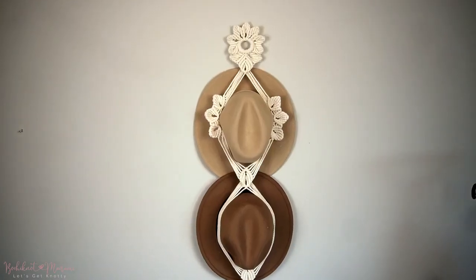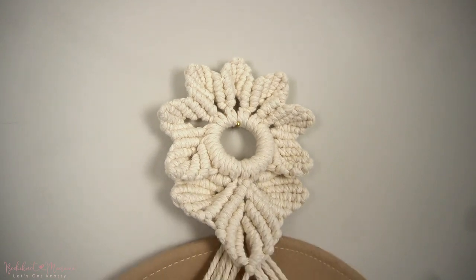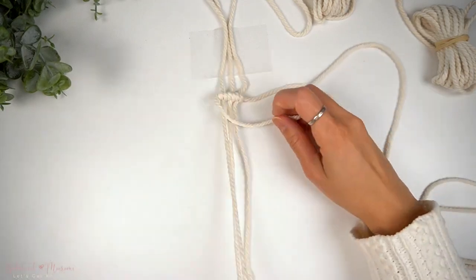In this tutorial, I will be going over how to make a two-tier macrame hat hanger with a sunflower design. We are going to be using some basic materials and a few basic knots to create a very intricate design. This pattern is great if you're looking for something very unique. It is also very versatile in that you can change up a few things to make it your own.